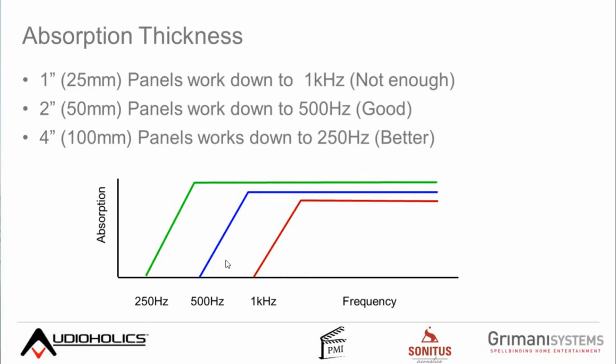Now, little secret, a 4-inch thick panel on a 2-inch furring rail, piece of 1 by 1.5 by 3.5, also known as a 2x4, will work down to about 150 hertz and then say bye-bye. That's kind of useful. But you lose a little absorption at higher frequencies when you offset it off the wall, right? So you can't go too far off the wall, like maybe half the distance of the thickness. You do lose a little bit of absorption, and that's actually a good thing because most rooms have too much high frequency absorption. So we're going to build on this.